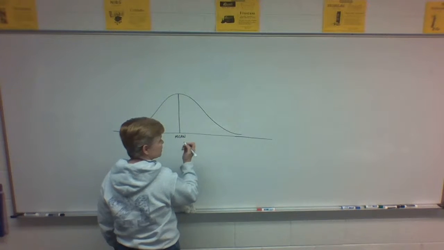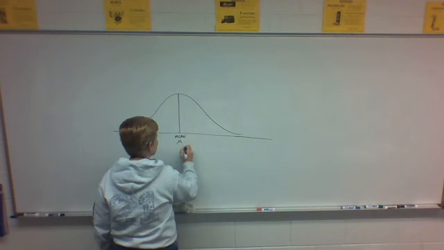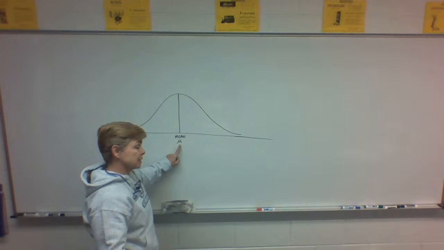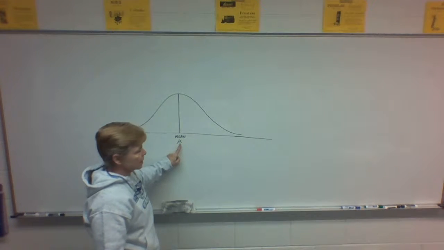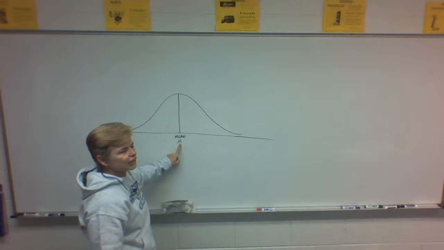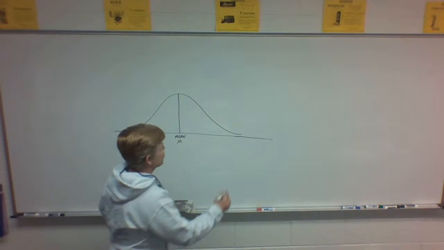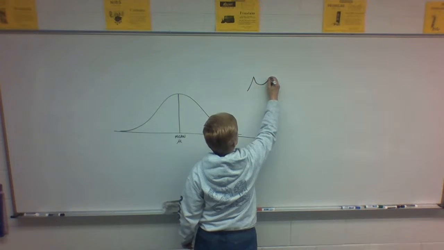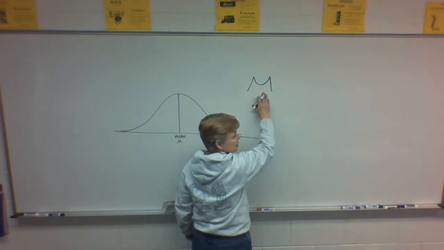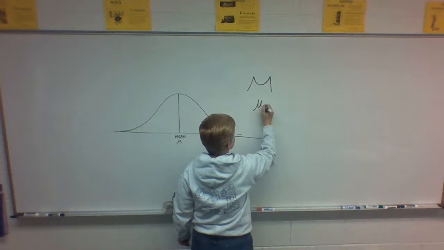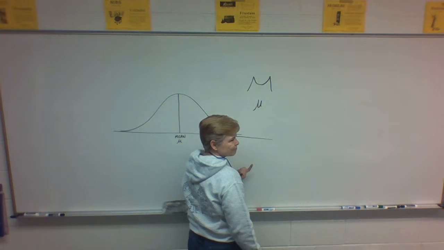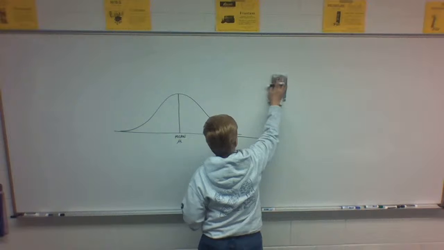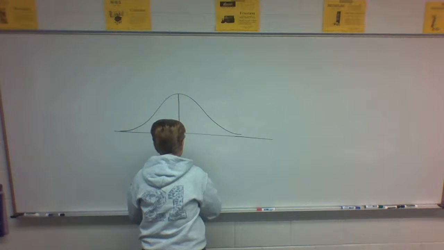We symbolize it with a Greek letter M. We pronounce that mu, like mew, like the sound a kitty makes. That's a mu. It looks like a U with an extra tail on it. It's an M that's been squeezed together. It used to be like this. That looks like an M, kind of, right? Squeeze the thing together, you get mu. That's supposed to be an M. It's a Greek letter, okay? The Greek letter mu stands for mean because it starts with M.